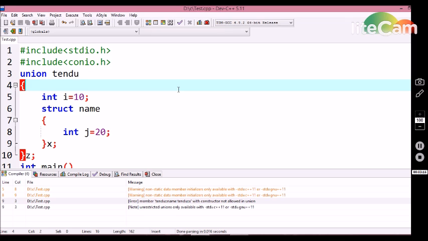Now let's move on to the third difference between structures and unions. Basically these unions are outdated. Why? There is a main disadvantage when you implement the union methodology in programming. This is the reason why most classes don't discuss unions. They directly move into structures and quit the union concept. So let me explain the main disadvantage that makes the union outdated.